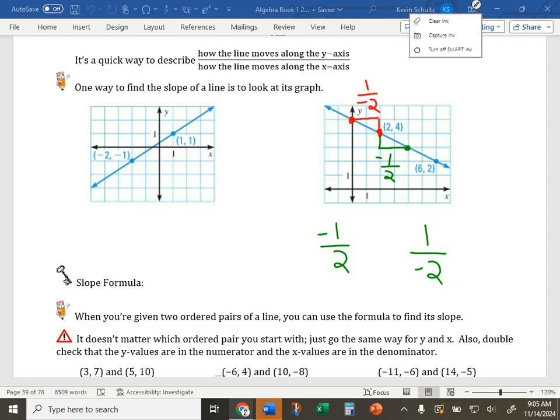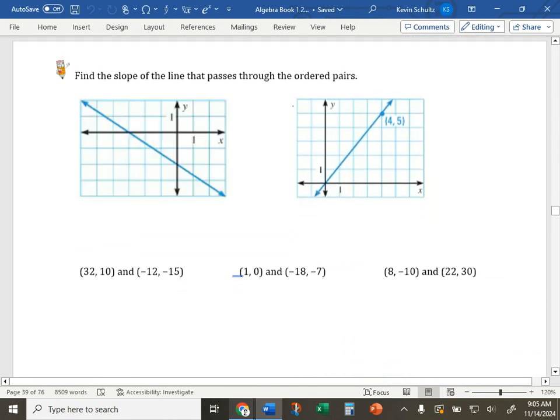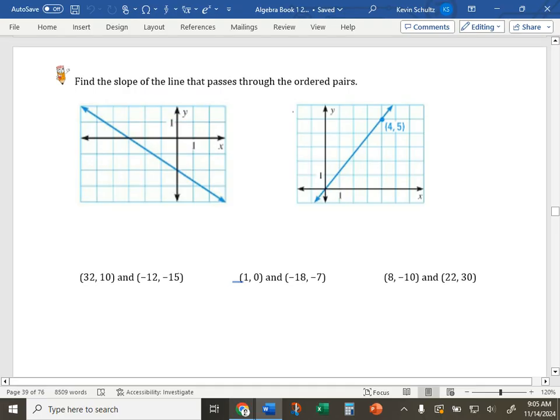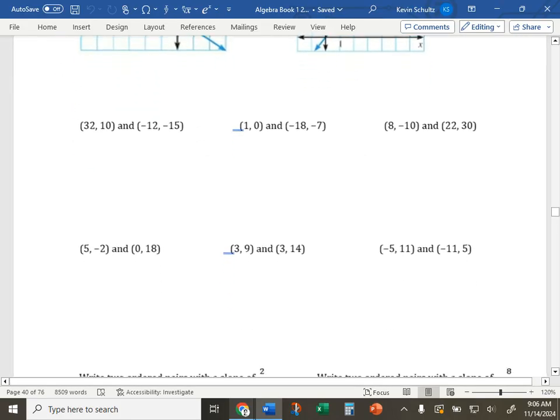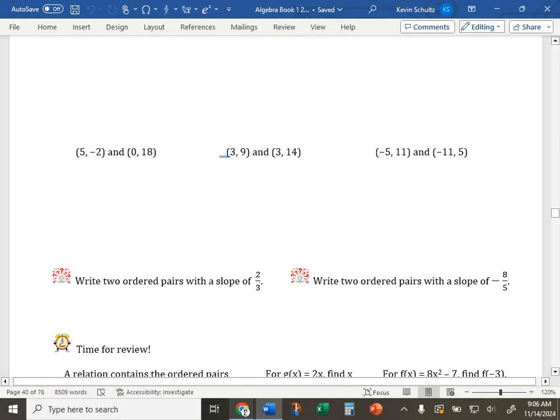Your assignment for Monday is these two graphs here. Write the slope of the line. Don't worry that I'm not giving you ordered pairs here. Remember what you're looking for. You're looking for where the line passes through corners, right? Make your own points. Where does that line pass through a corner? Not the side of a square, a corner, okay? And then you've got 6 of them to use the formula.